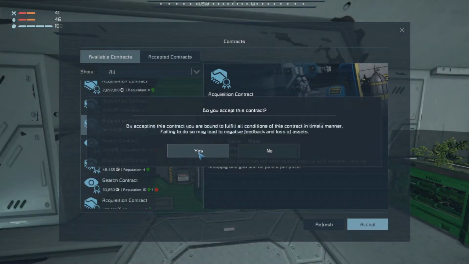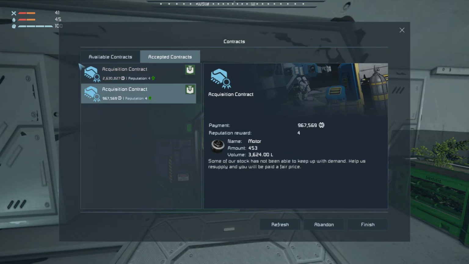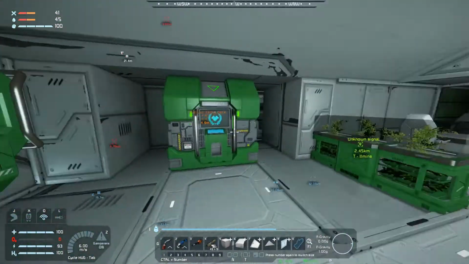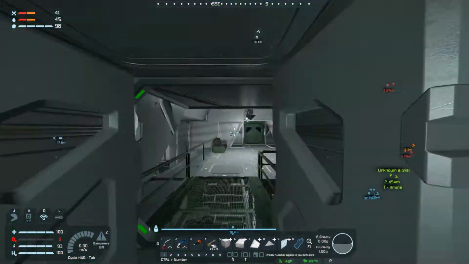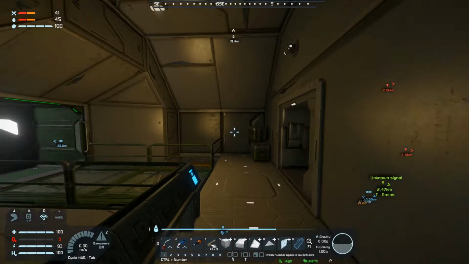Should be able to do that. So let's do this. Oh no, we've still got this one as well. Interesting. So we need 81 magnesium powder and 453 motors, and then that will give me like 3.5 million or something like that. Yeah, about 3.5 million credits, which would be more than enough for a bunch of food and water for quite a while, and I could get some upgrades to my tools.